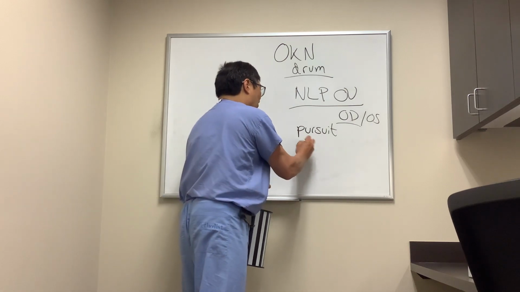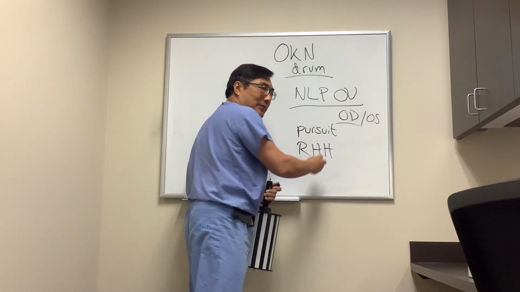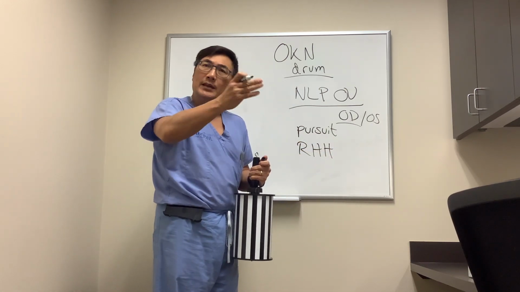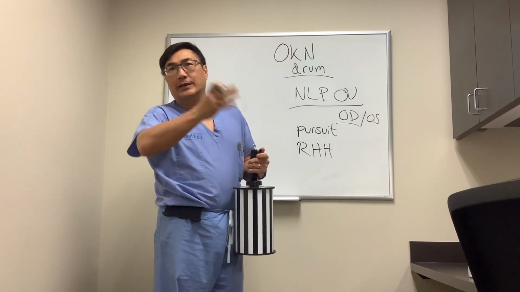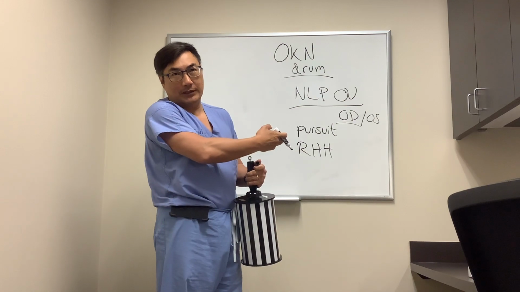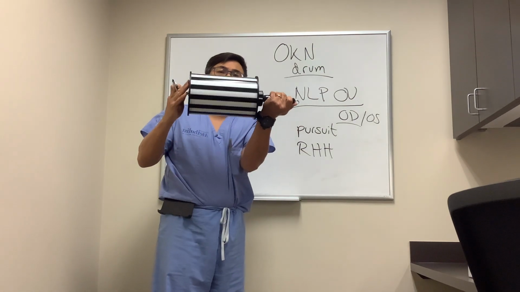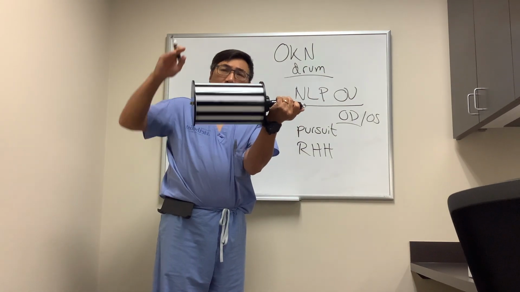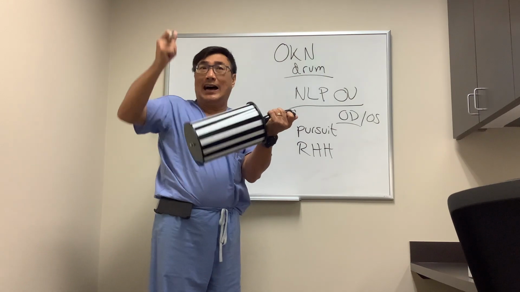And so if someone has a right homonymous hemianopsia or a left homonymous hemianopsia, and we spin the drum, if it's occipital in origin, it'll be symmetric, but it will be asymmetric if it's a parietal lobe lesion causing the homonymous hemianopsia. The other way we can use the drum is vertically, like this, and that's going to generate the pursuit down and a saccade upward.